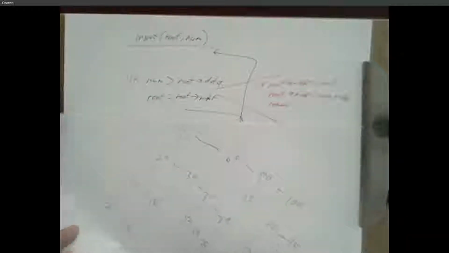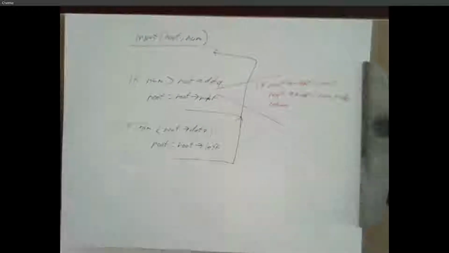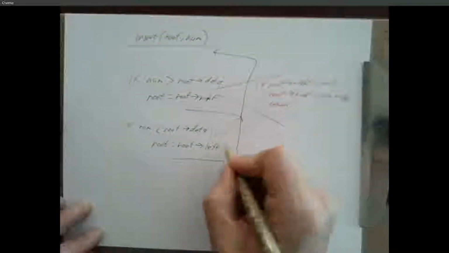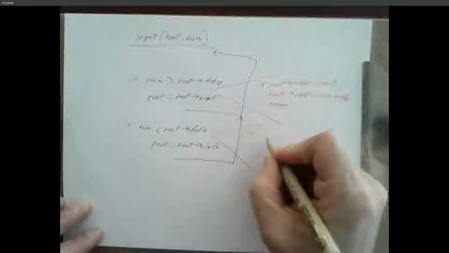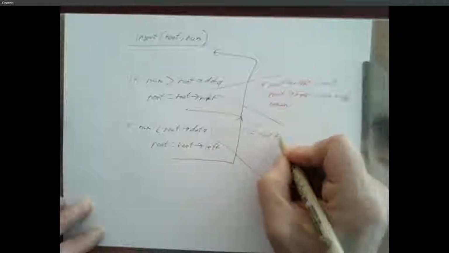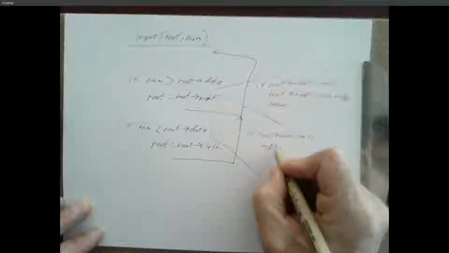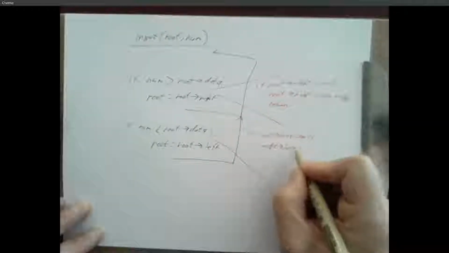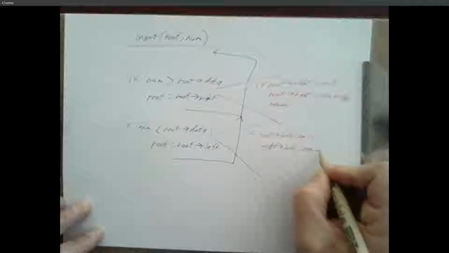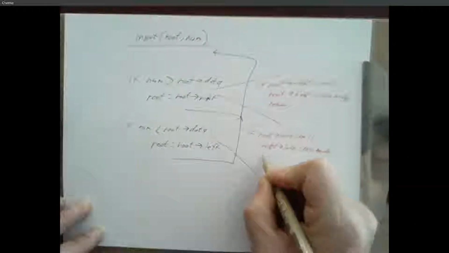So when you decide you're smaller than a node, before you move down to the left, check to see if there's actually anything there. If there's nothing there, just go ahead and set that child to be equal to your new node, right? That's adding your node right there. And the same thing on the left. Before we move to the left, if root left equals null, set it equal to the new node and return.